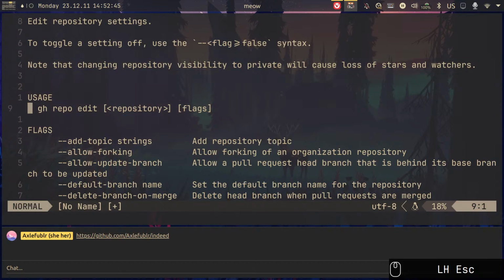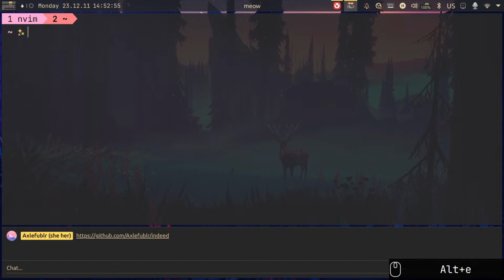The nice thing about the GitHub CLI, so we have this repository argument, right? Let's open another tab. We can run gh repo edit, or any GitHub CLI command that expects a repository.